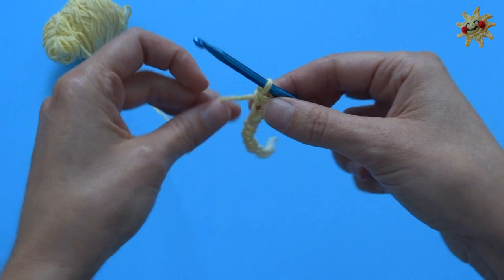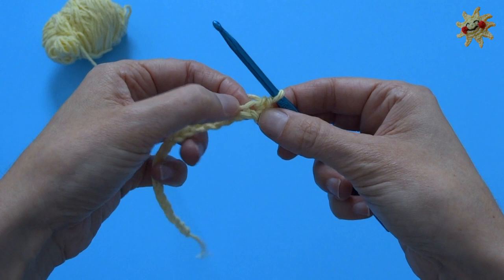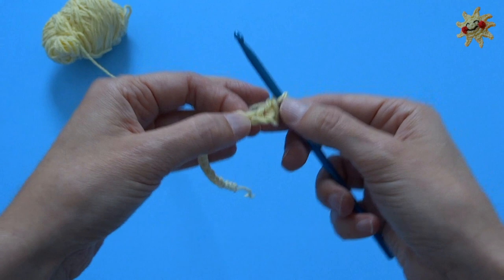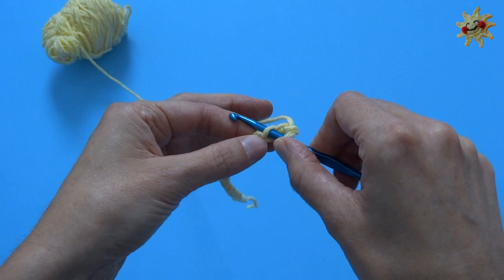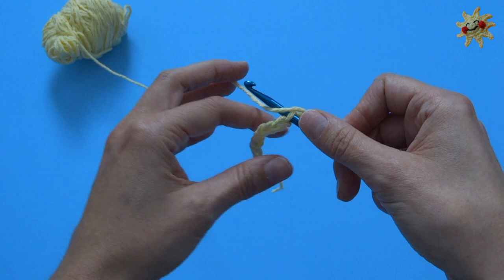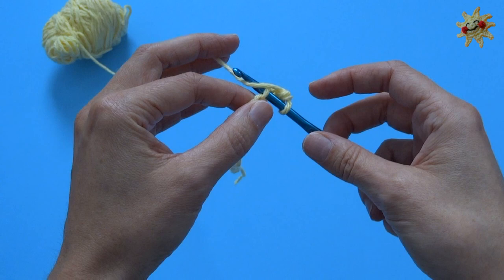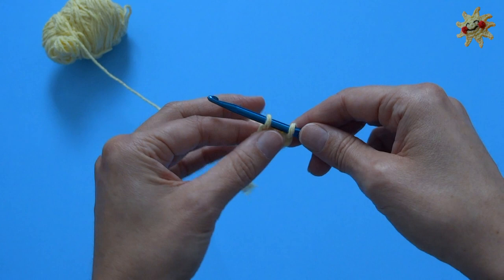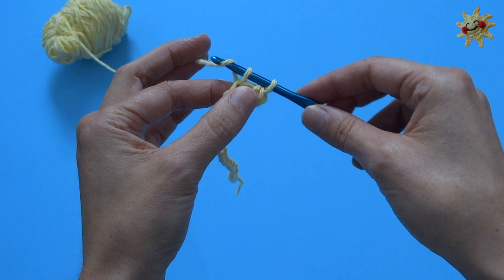So we've just worked into this stitch, and you can tell because there's a stitch in it. We're going to work into the next one along. So this is this nice untouched stitch right next to that one. You take your hook, you pass it front to back through that stitch. You've got two loops on your hook. You take your working string, pass it over your hook so that you can grab it, right? Pull it through the first stitch, so the working stitch. Pull it back so that you have two loops on your hook, just like that. And now to complete the stitch, you wrap your yarn around your hook so you can grab it, and pull through both. Now you've created two single crochet.